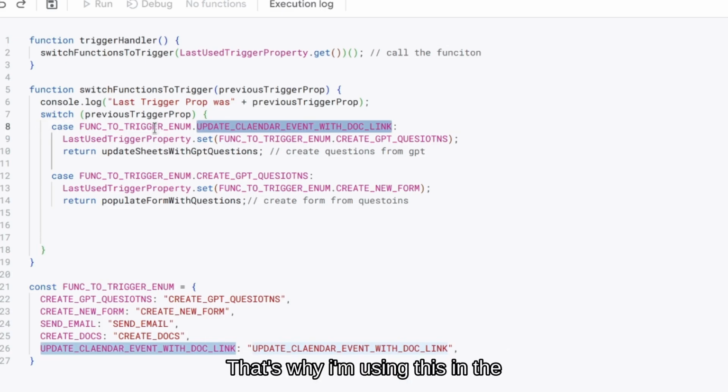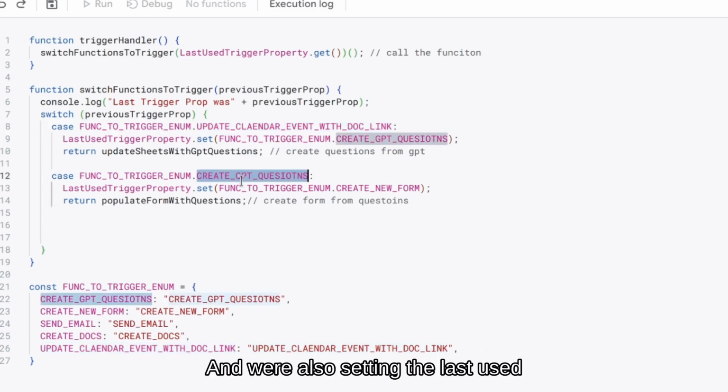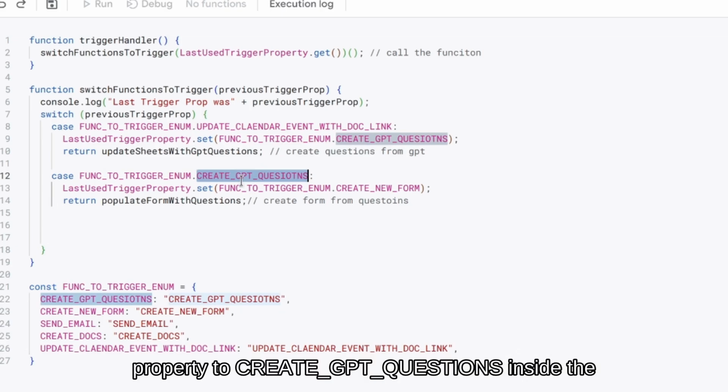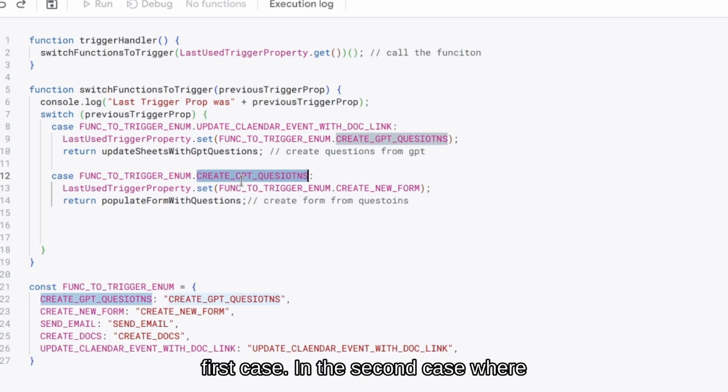That's why I'm using this in the first case. But one thing you have to notice that is I am just returning the function. I'm not calling it here. The function is being called in the trigger handler after the switch function is called. And we're also setting the last use property to create GPT questions in the first case.